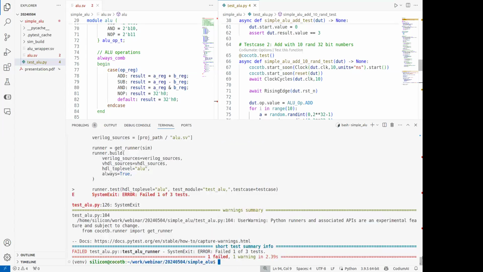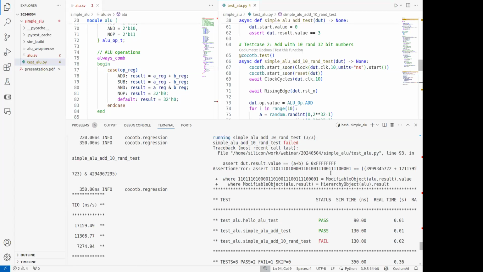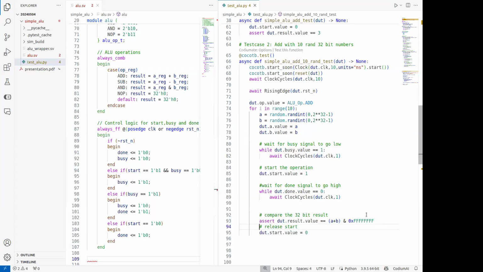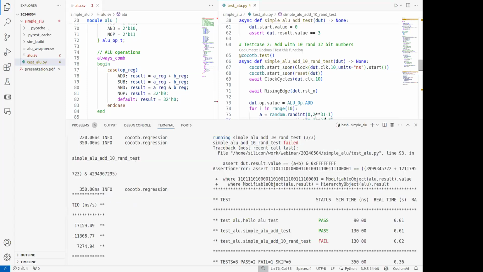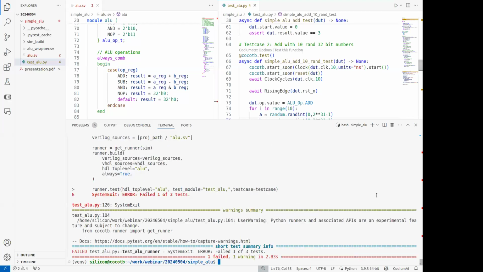It's still failing. Maybe I will limit the numbers to some lower values. It's failing.